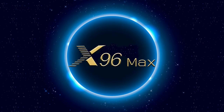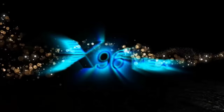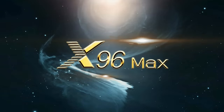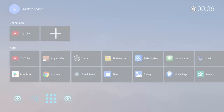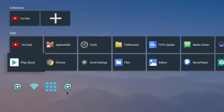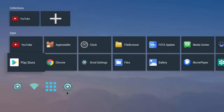When you start up the box for the first time, you'll be greeted by the X96 Max boot up animation for a couple of seconds. Then you'll be taken to the launcher. The layout of the launcher has the same design of the Android TV version of Android 8.1, but it's not Android TV OS, it's the full version of Android with a skin to imitate the appearance of Android TV.